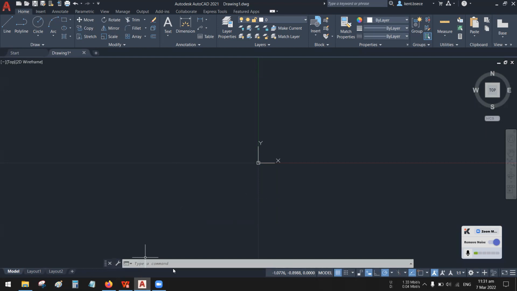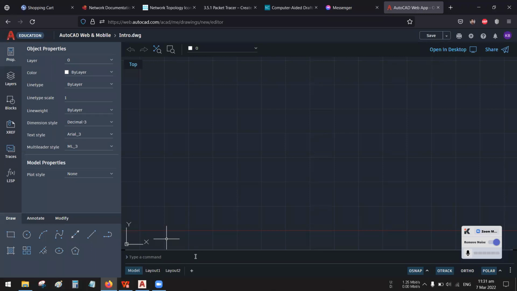So it has a command line. Before, this command did not exist in the previous versions of the software. It makes us more efficient in our work, no? With the use of the command button here. So in our web app, it is the same, we have the command also.